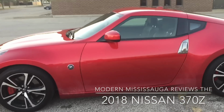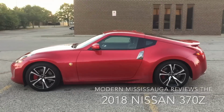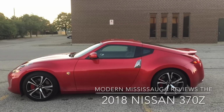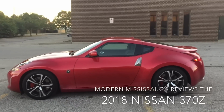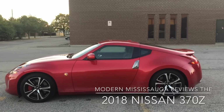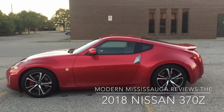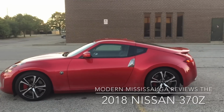Not much has changed in nearly a decade here. Some say that the Z is due for a refresh. I kind of agree, but it still has that classic shape. I wouldn't change too much, but with the future of car design upon us and things becoming sleeker and faster and more aerodynamic, I think that it should happen in the next couple of years. But I don't work for Nissan, but if Nissan, you guys are out there listening, a little bit of, I don't know, something, I don't know what.